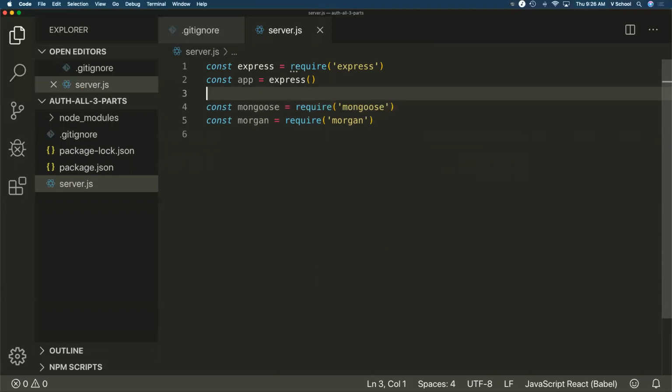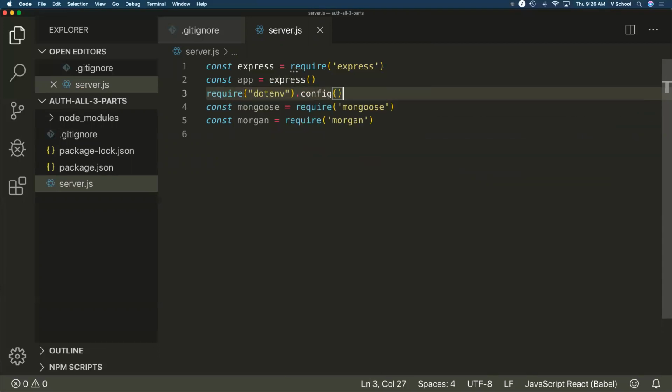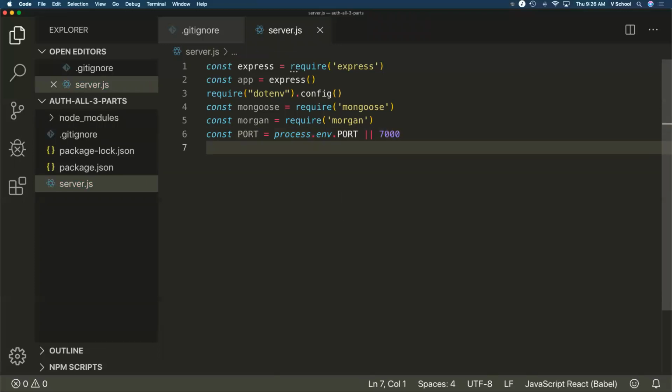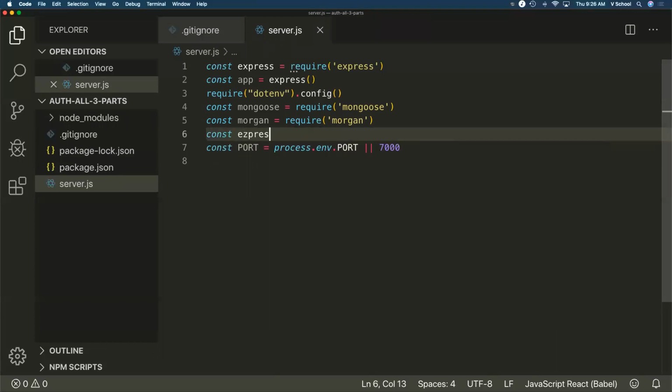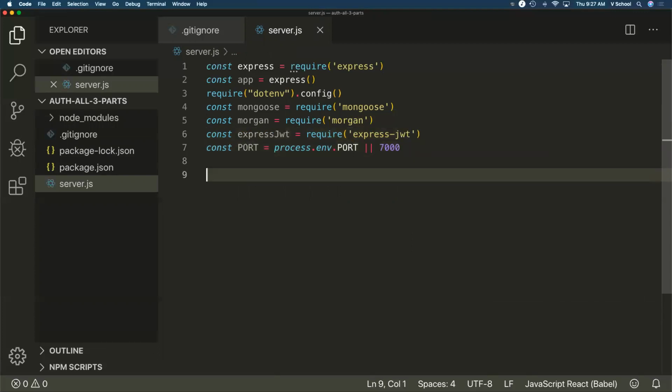We need require .env, .config. We should probably make a port. We'll use 7000 locally. Anything else we need to import on this file? Don't think so. Oh wait, there is. Express jot, yeah. Great.